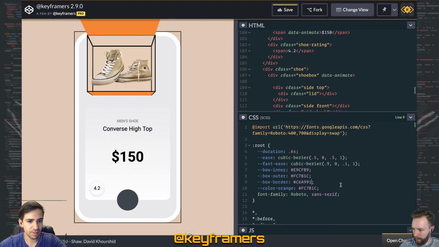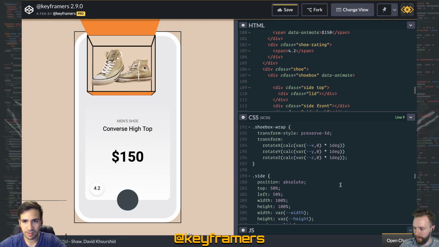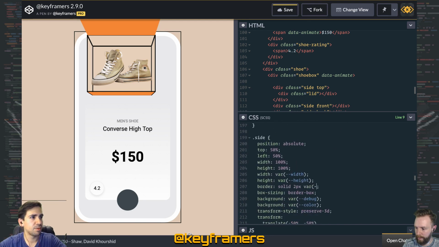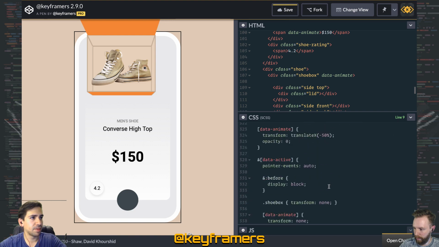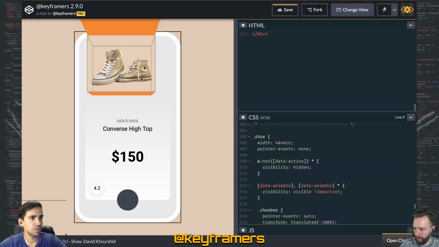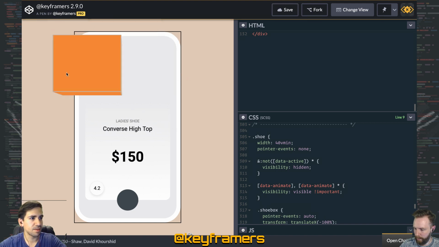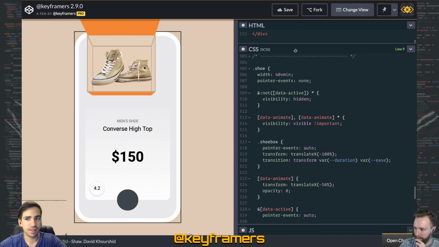Oh, you know what? Let's see. So we want data animates to be visible no matter what, which is not happening right now. I'm trying to figure out why that's not happening. Let's take a look. Opening the dev tools, it should be visible. But data animates, yeah, everything should be visible inside of there. So the shoe itself, the hidden shoe, which shoe is that? Talking to myself at this point, but we're just again using the visibility hidden, visibility visible technique to ensure that only some things are hidden with each element. And right now that's not the case.